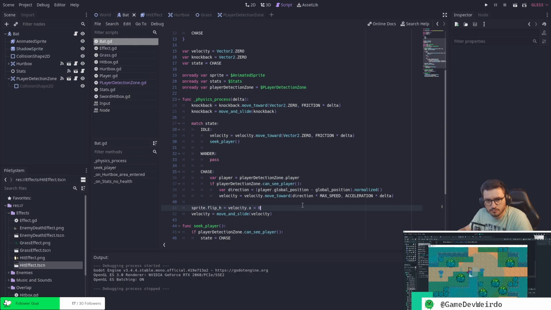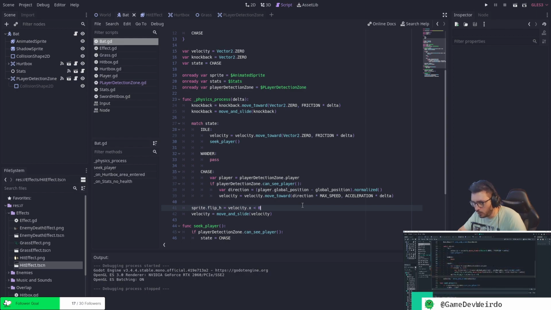Stay back. Now it should, because it's still in the chase state, what happens here is, for example, if the bat's moving down here and then we move up past it and get out of its range, it's hard to show here. It looks like it's chasing us still, but it's actually not chasing us. What it's doing is moving in the same direction that it used to be moving in.